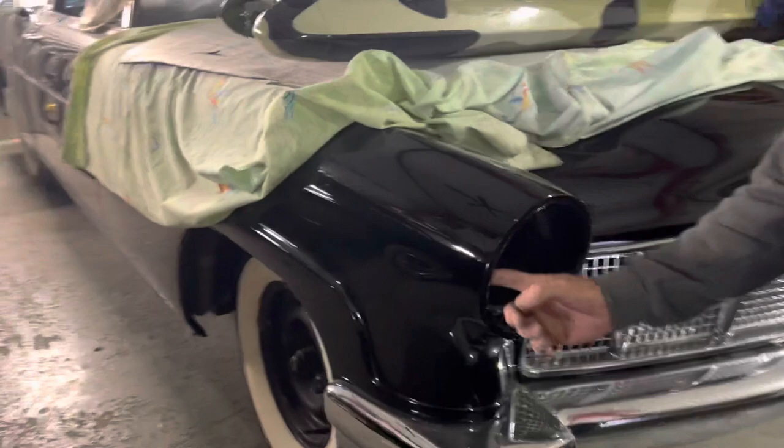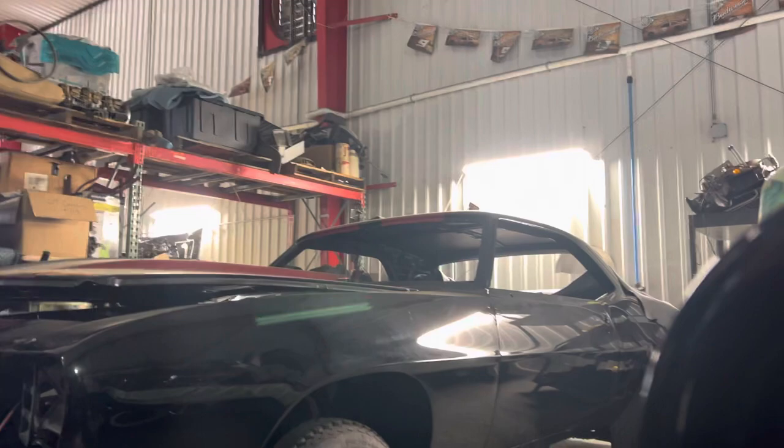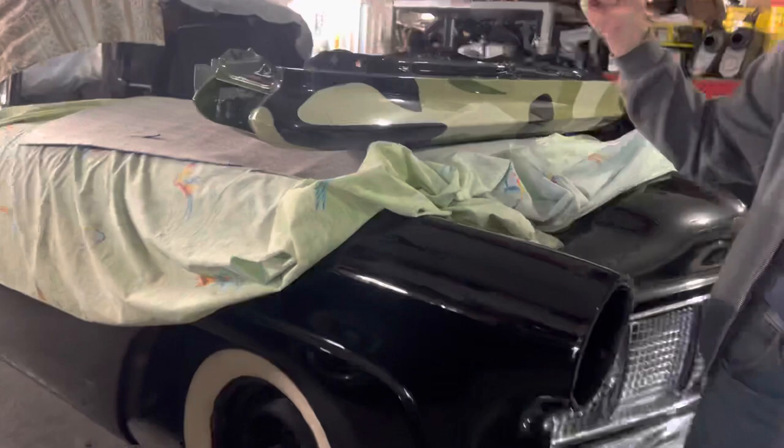Come here, I want to show you something. Reach right here and feel that, okay? You can actually see it if you put your camera in there, if you got light. Here, let me see if I can turn mine on for you. Okay. See right there? That's a weld. Wow. That weld goes from there to the back of the car, both sides of the car.